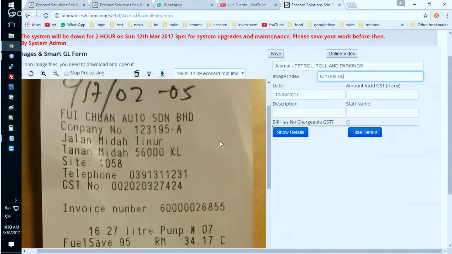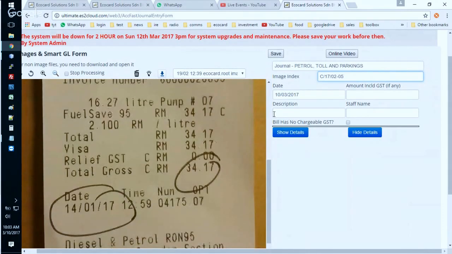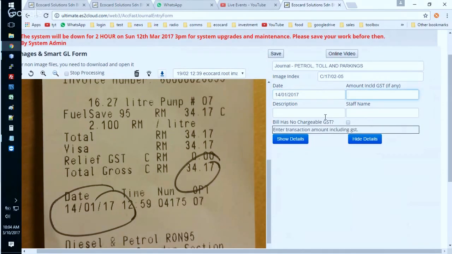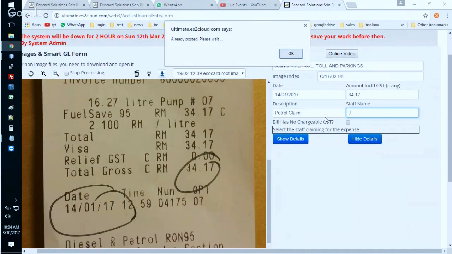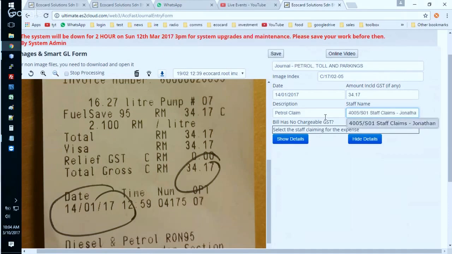Now, the transaction date is 14 January, the amount is 34.17, and the description is petrol claim. This is claimed by, let's say, one of the staff, and this is the name of the staff.